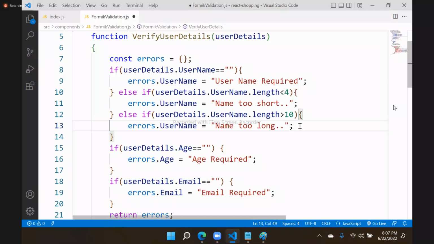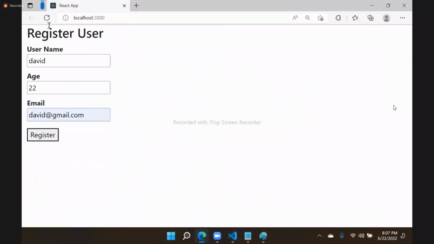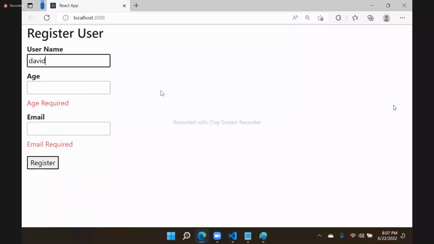That means you can define multiple validations. Username is compulsory, should match minimum 4 characters, and maximum 10 characters. If it is not matching while typing, it will report the problems. Let's see now. I refresh and click on register. It says name required. I enter a name, and it says name too short. I enter more and it is fine, the message is hidden. If I go beyond 10 characters, it says name too long.